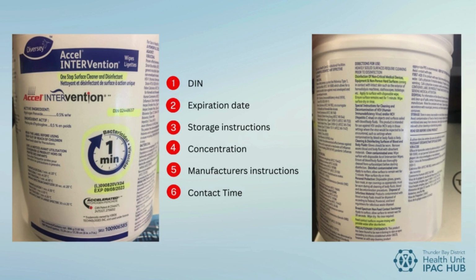Let's do a quick activity. Using the information that we've just discussed regarding the properties of a disinfectant, take a few moments and see if you can locate all 6 on the images of the disinfectant wipes shown. Pause the module so you can take as much time as you need. This is a good opportunity to recap all the properties. As a hint, some of the properties are already highlighted. Once you have finished, you can resume the module and we will move on to the next slide.